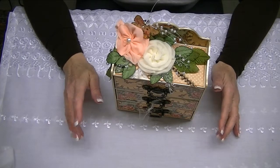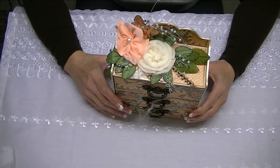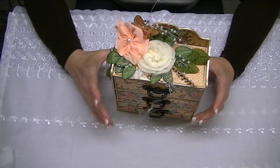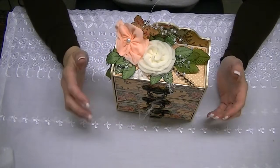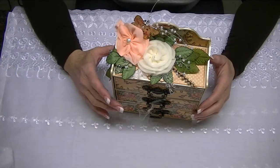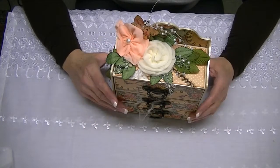In fact, it's kind of hard to part with because I love ladies' diary paper. I think it's just so pretty, and I love this dresser design. And one of the other things I wanted to get across by making it a design team project was the fact that I realized Sa designs things very quickly, and sometimes we lose track of some of the older designs that she's made, and they're not even that old. It's just that she goes very fast making new things for her shop, and she gets a lot of requests from people, and she tries to fulfill all those. People ask her to make things, and she tries to please everybody.